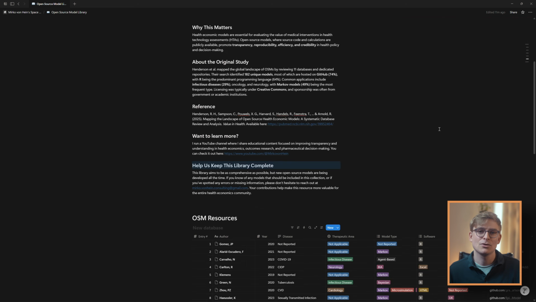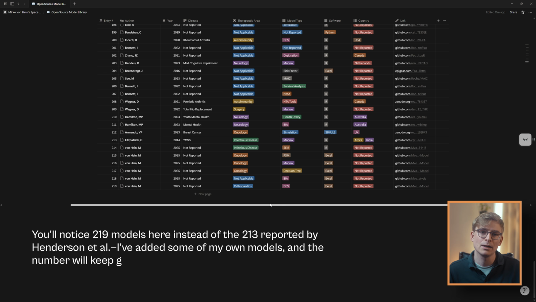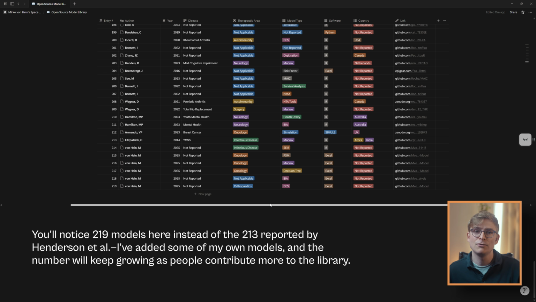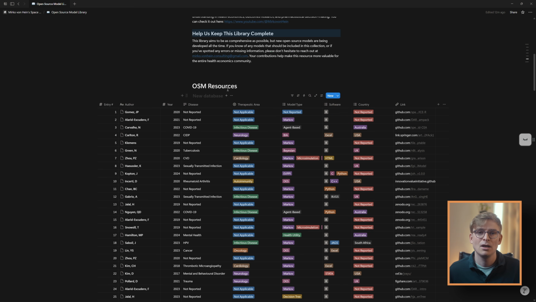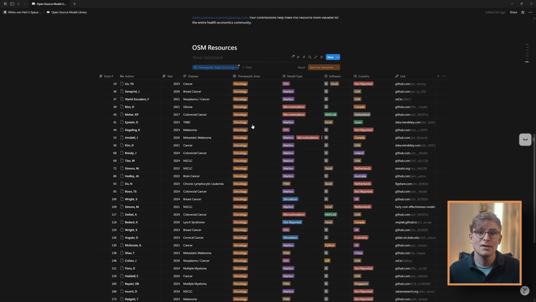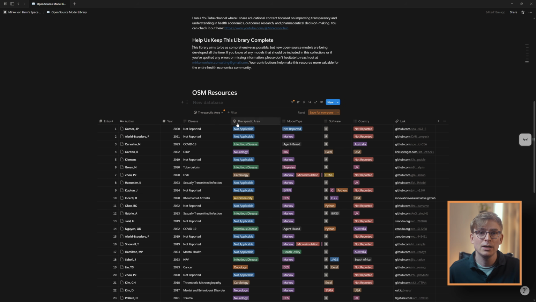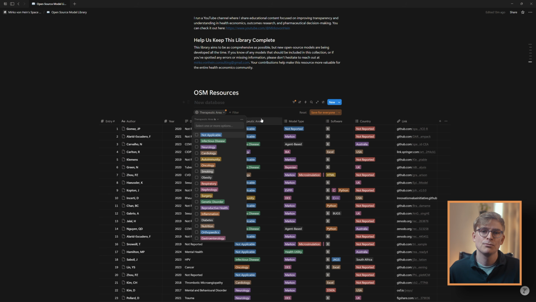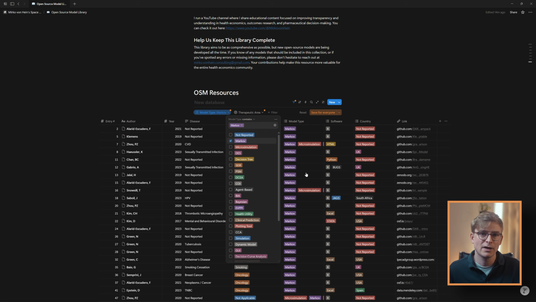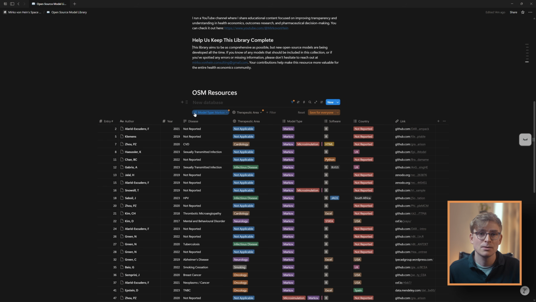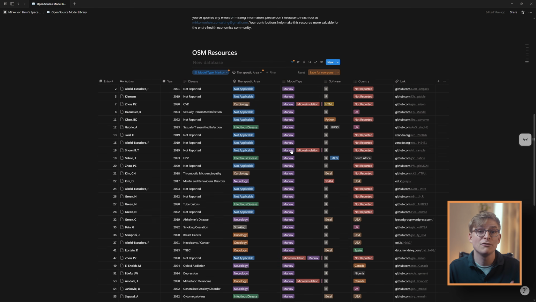As you can see, the database contains 213 records. However, only 182 models were included in the final Henderson publication, with the rest excluded from the analysis. Depending on what you're searching for, you can apply various filters. For example, you can filter the models by disease area. So if you're working in oncology, infectious disease, cardiovascular, whatever really, you can just pull up the models that are relevant to you. Or you can filter by model type. So if you want to only see Markov models, partition survival models, decision trees, discrete event simulation, that's all in there. And maybe you're curious about a particular modeling software, which you can filter for as well.